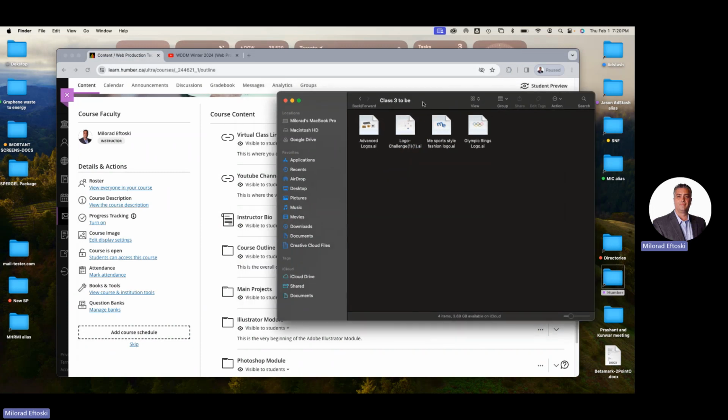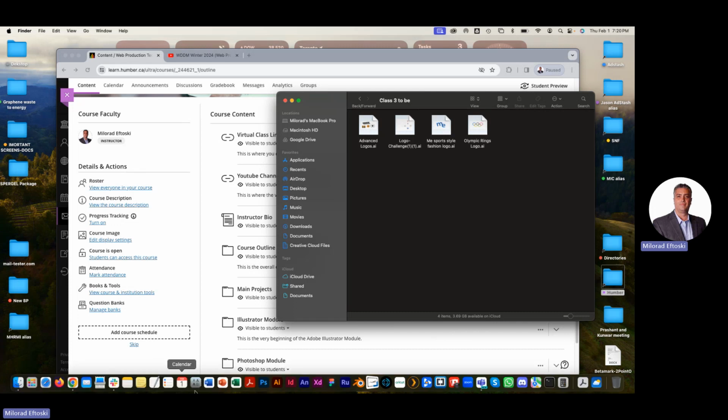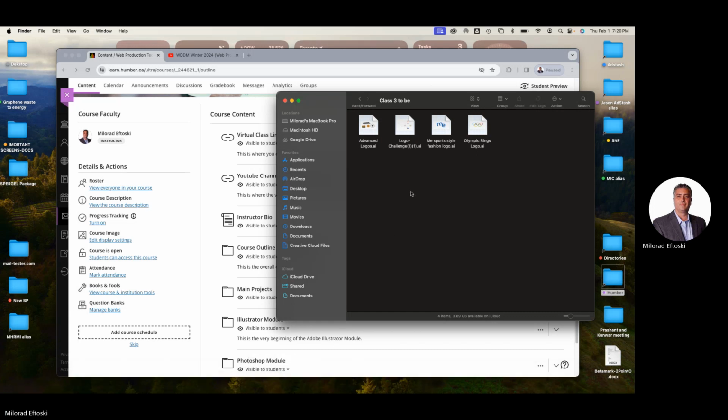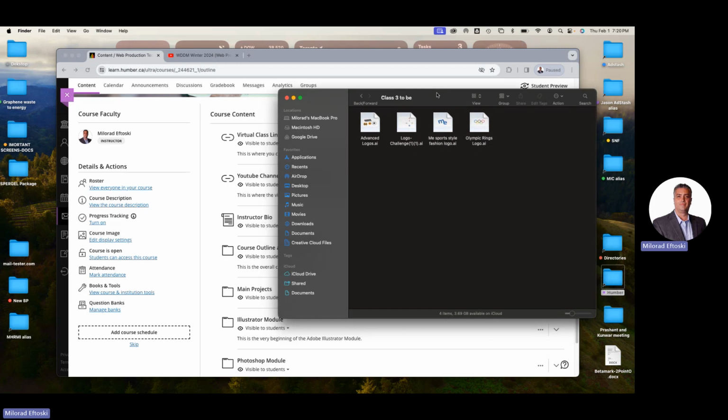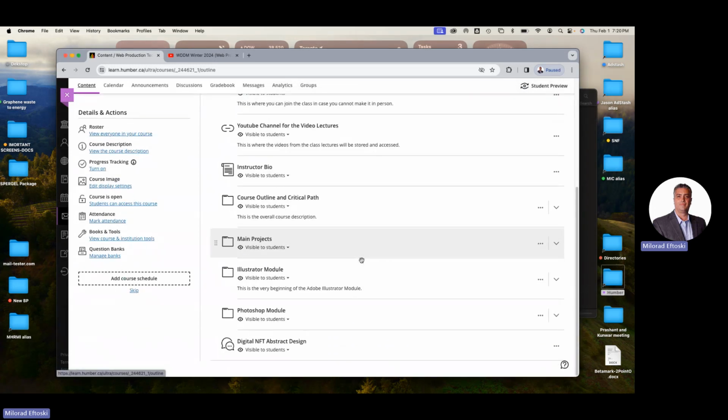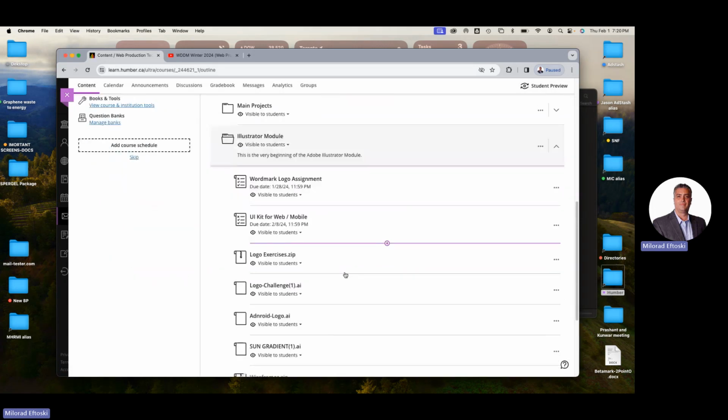So I think that was pretty much the main part of the lesson. So let's go ahead and open Illustrator now. We're going to be starting with a new document, so go ahead and do that. You can also double click on this logo challenge file, as we're going to start that off tonight. If you want to get that document, it's under your Illustrator module. You want to get this thing called logo challenge.